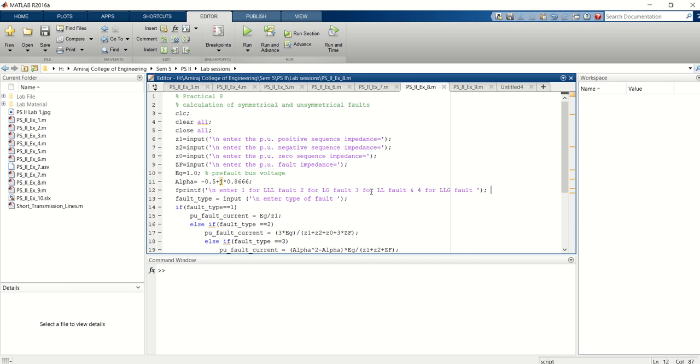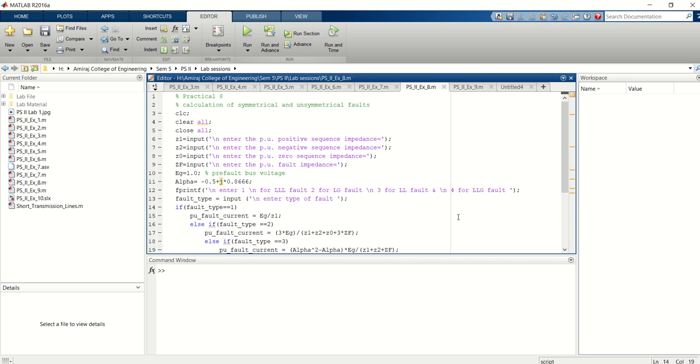And if you want to check for LLG fault, then enter 4. Let's do one thing, right? Let's put all these values in a new line, and by slash n, I think we can do it. Okay, here you go. So everything is in a new line.